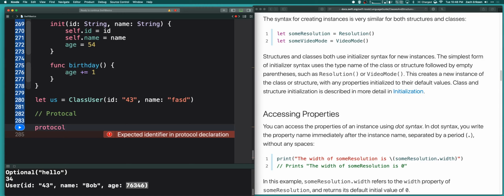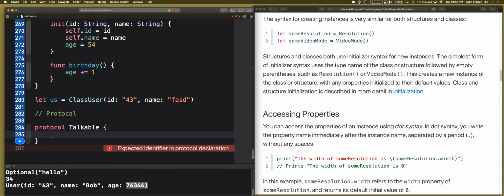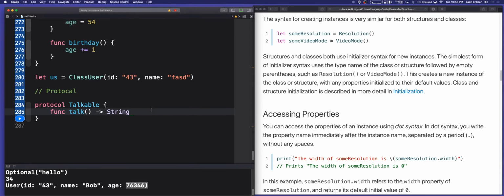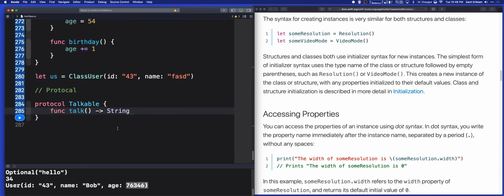So let's say I have a talkable protocol, and talkable means that it comes with a function talk that returns a string. Okay? Well, what does that mean?